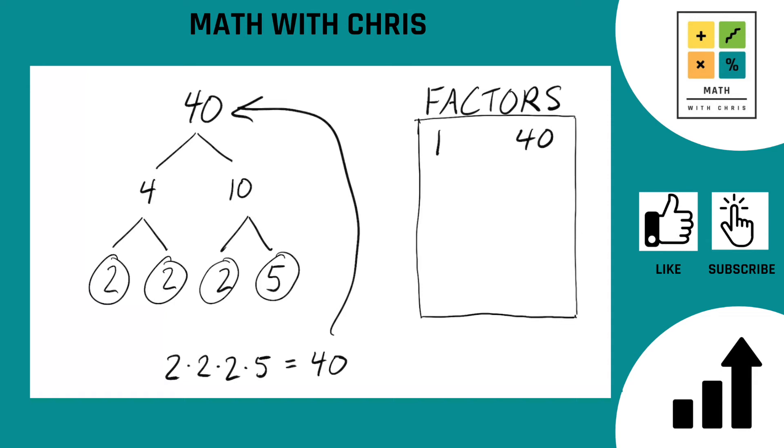We're awesome. 2 times 2 times 5. Those are the prime factors of 40. We can bank the prime factors. That's of course 2 and 5. We can also bank anything we hit along the way. 4 and 10. Those we hit along the way. So bank those over here.